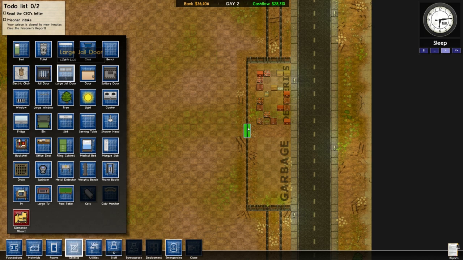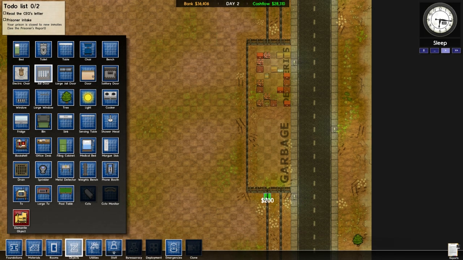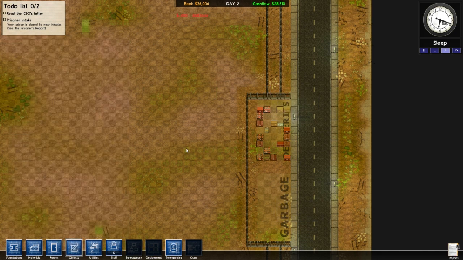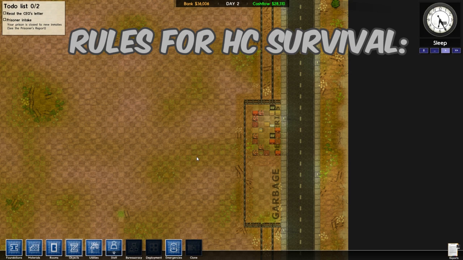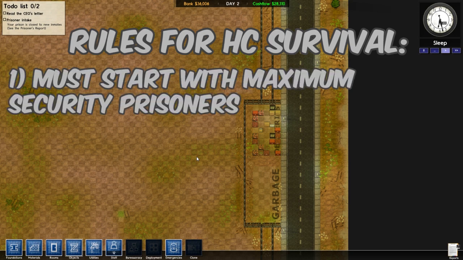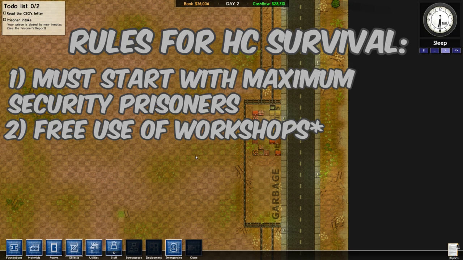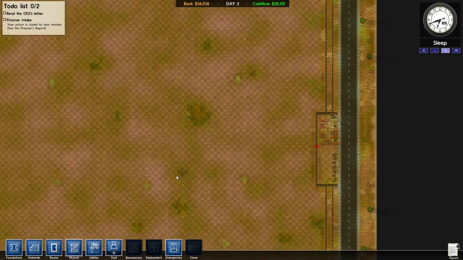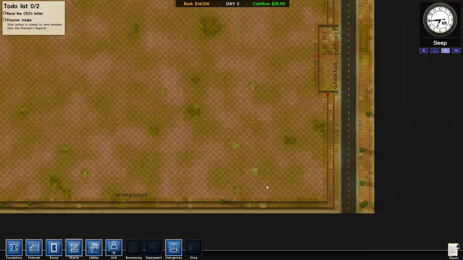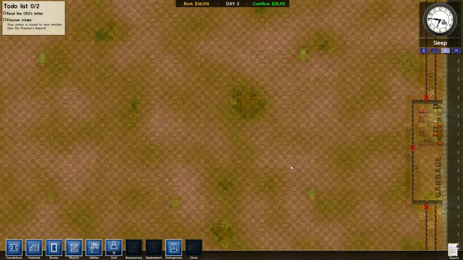But yeah, so the aim for this series is basically a survival let's play of Prison Architect. I have complete control of what I want to do, and only a couple of rules. You have to first start out by making a maximum security prison. You are allowed to use workshops on the exterior. I don't have an issue with that. And the game's over as soon as you have your first escape. Now, murders are completely fine because maximum security, well, you can't avoid it, really, let's be honest. So that's completely fine. I did make a save of this very prison as you see it right now. I'll have that somewhere in the description as well.